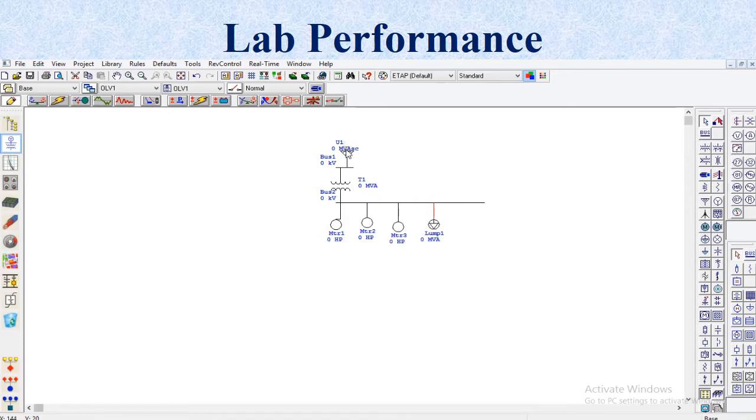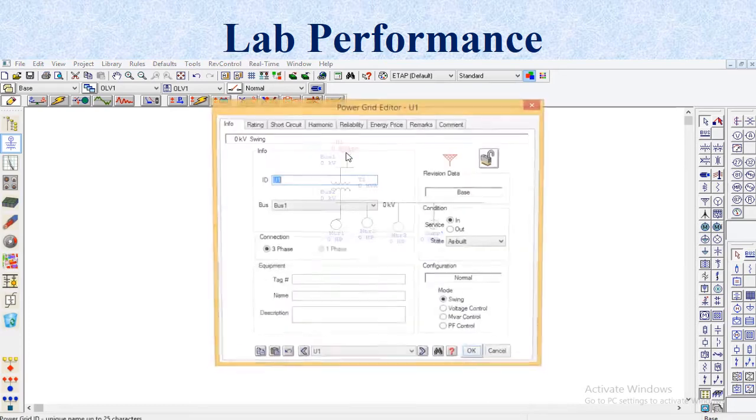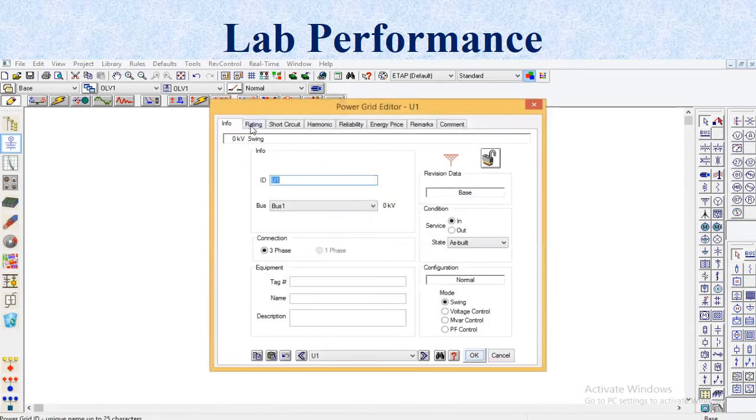Now I have to put all the values of the power system. Double click on the power grid, and I will move towards the rating section.